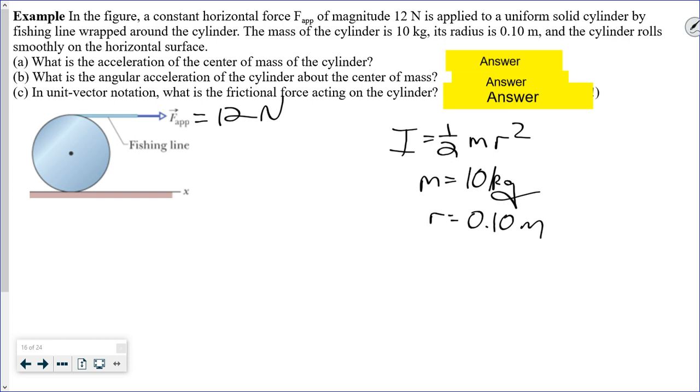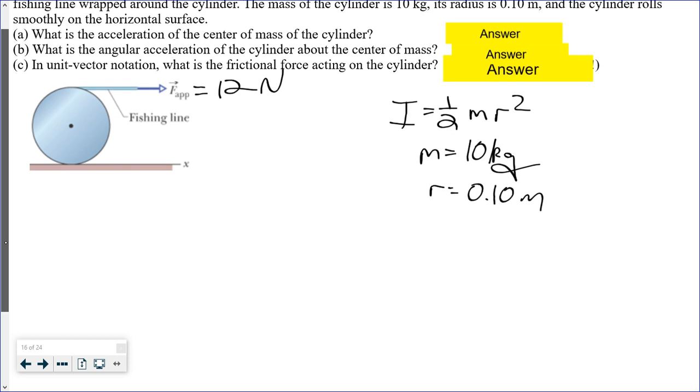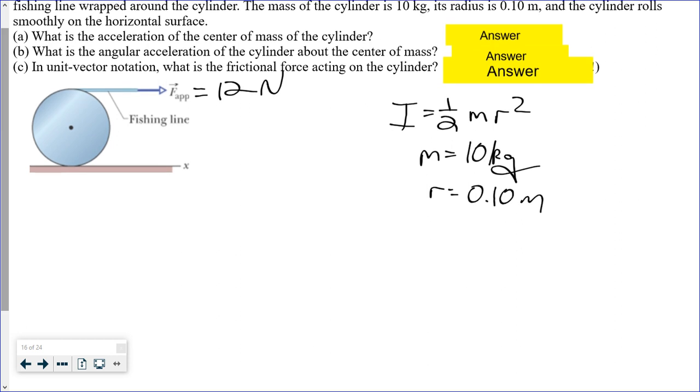So I'm going to solve it two ways because I want to make a point. The first thing I'm going to do is this. What forces are on it? Well, there's this applied force pulling it forwards. There's gravity, but that's not going to provide any torque about either of these two pivot points, so I don't need to worry about gravity. And then there's friction. My knee-jerk reaction is the rope is pulling this thing forward, and so you've got to have some static friction there to prevent the object from sliding.